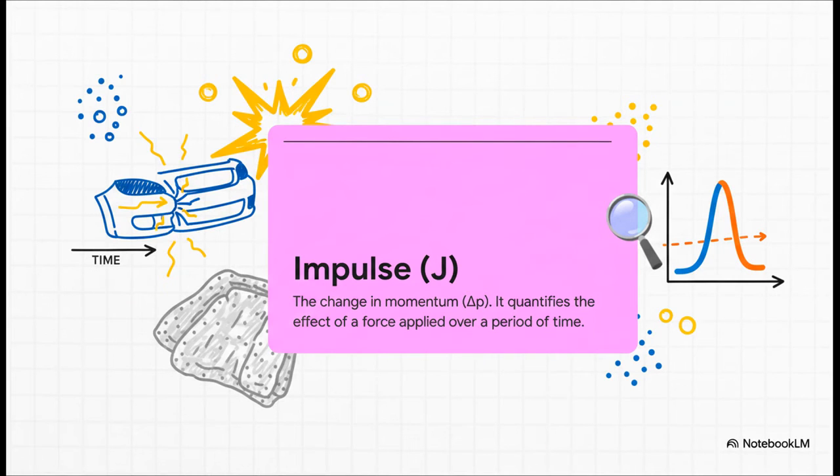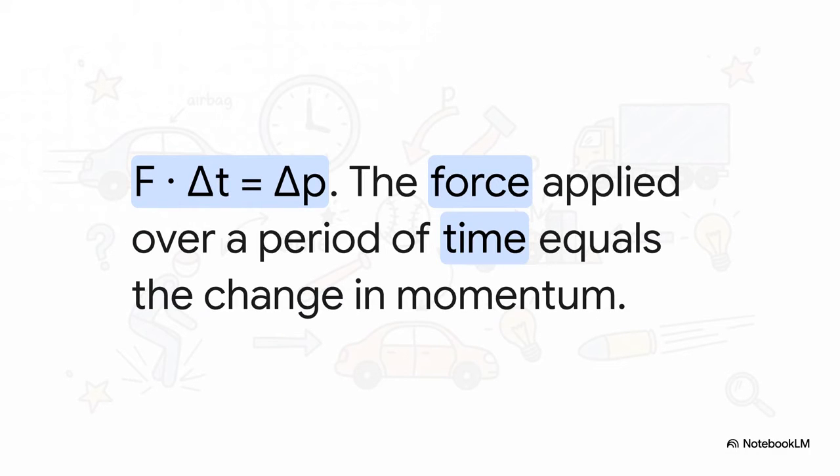Impulse, at its core, is the change in momentum. But it's really about how that change happens. It's the effect you get when you apply a force over a certain amount of time. You can think of it like a push or a kick, but one that has a duration. It's not just instant. And this right here is the master key to solving our entire mystery.